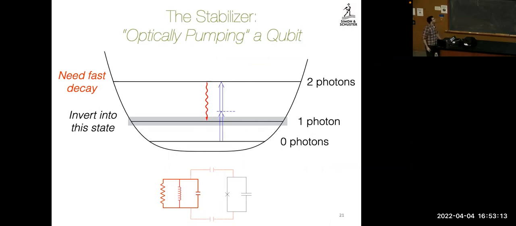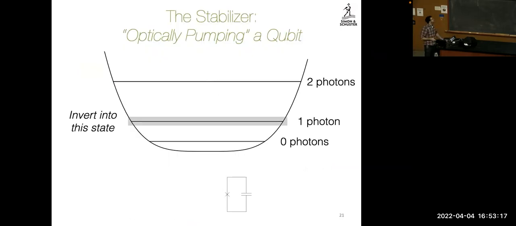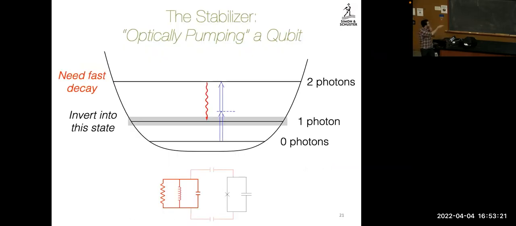So now we can excite that from 0 to 2 photons. It will decay rapidly from 2 to 1 and then live there until the photon leaks out. Okay? But that laser that excited it from 0 to 2, it's actually just an RF source, but we can call it a laser, it's the same thing, won't affect this 1 excitation state, so we're good to go.